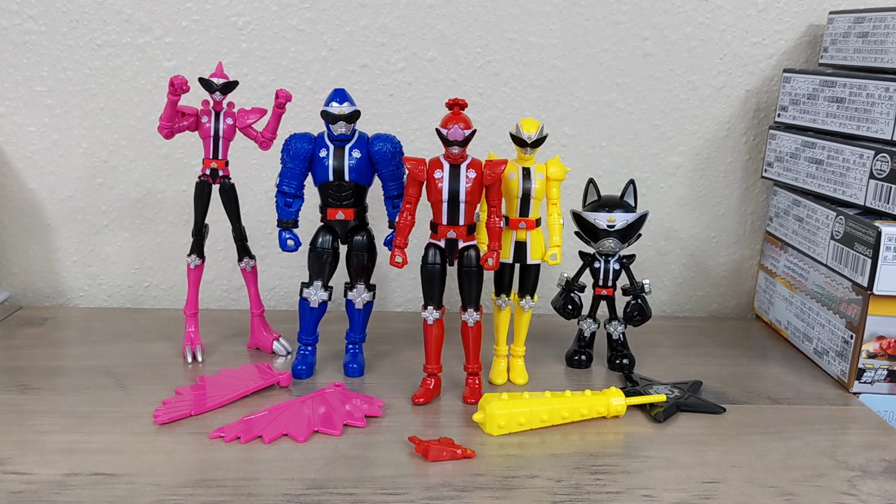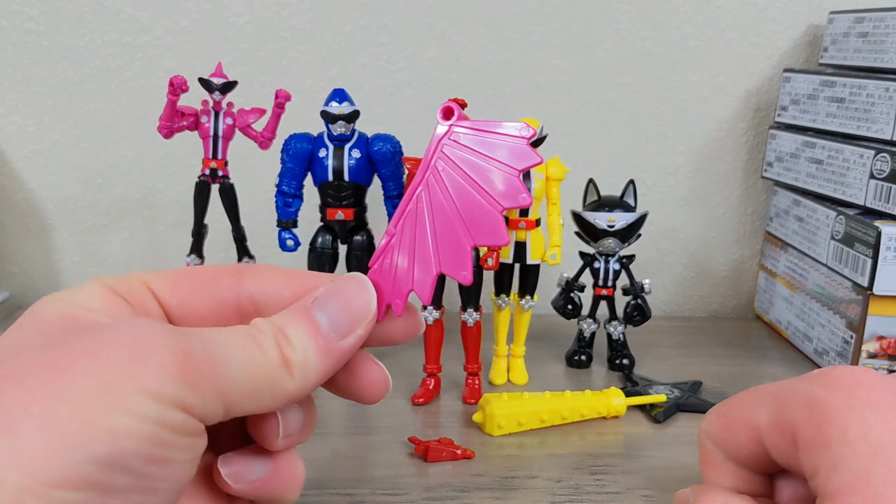Alright, so here are all the figures out of the box here, and they look really good. So definitely wacky, because this is a very strange Sentai team. Of course, you have a bunch of different looking Rangers on this team, but this is everything you get in the box. You have a little bit of assembly required in just KijiBrother's wings.